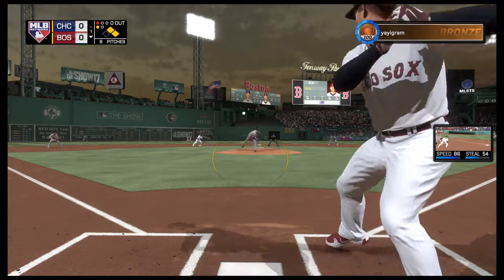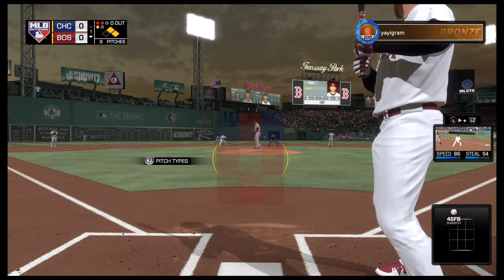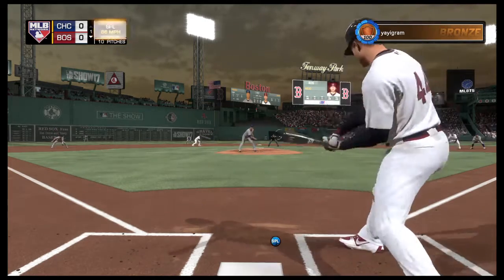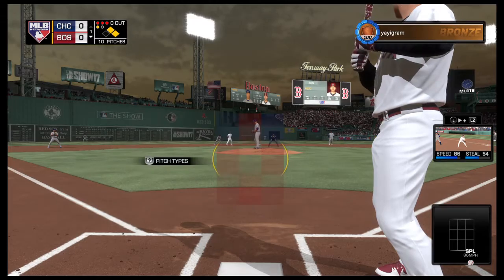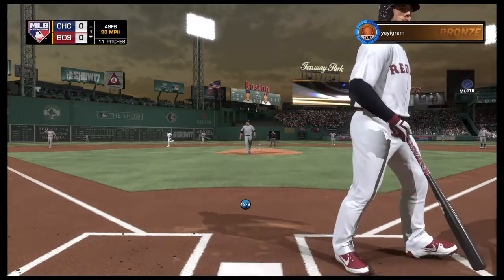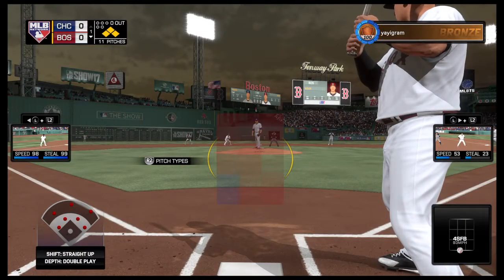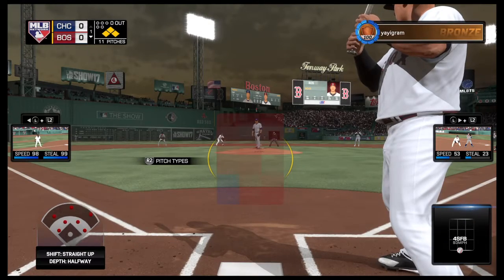A decent lead at second. Here's the pitch. And this one's up around the eyes. 2-1. Started to chase that time, but then he wisely holds off for ball 3. Good lead there at second. Here's the pitch. And he misses with it. Ball 4. So that'll load the bases. And now he's really going to need to get a ground ball. Designated hitter, Justin Bour.